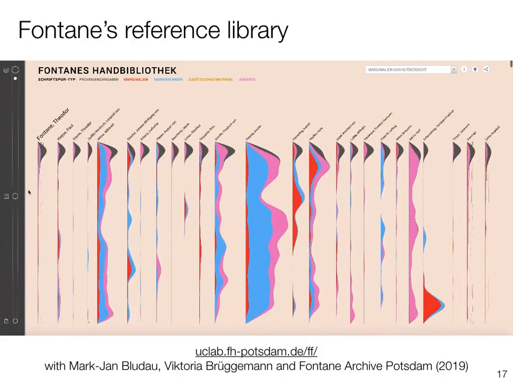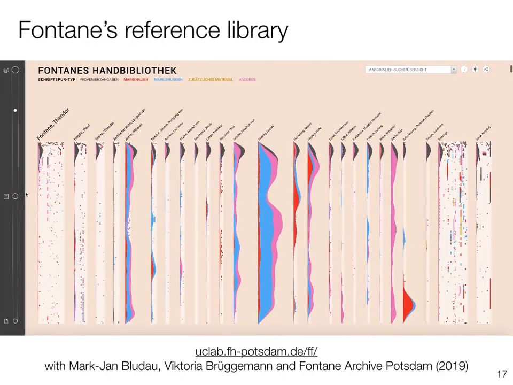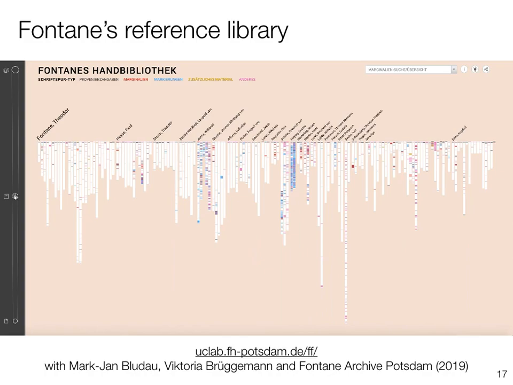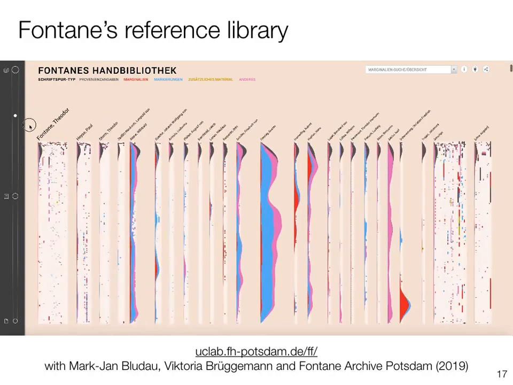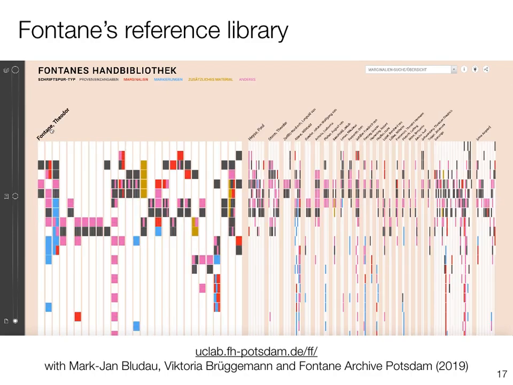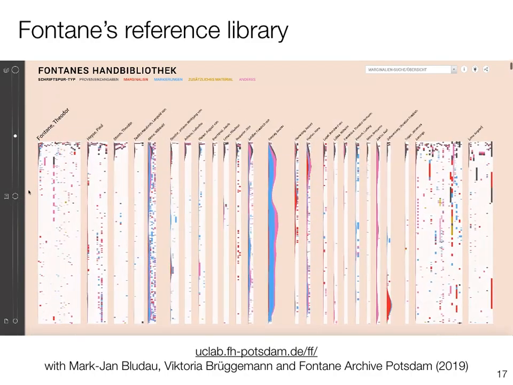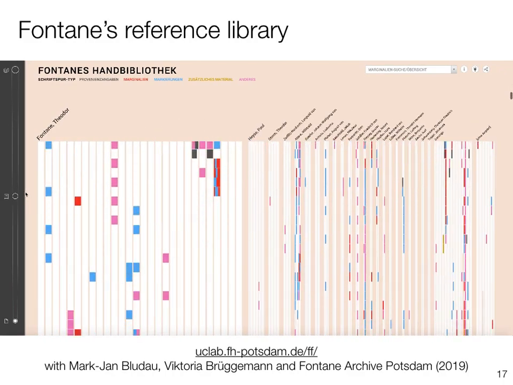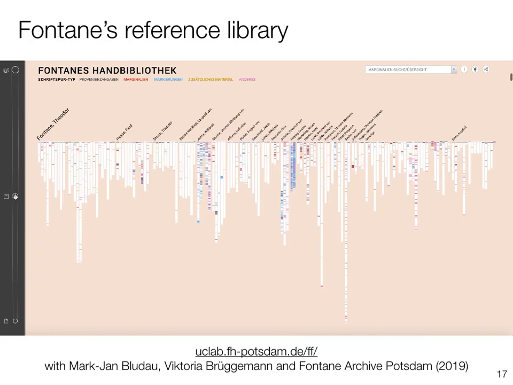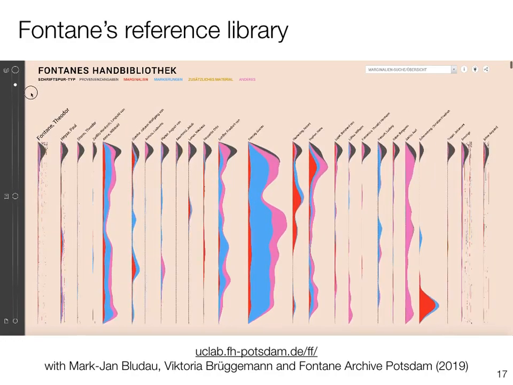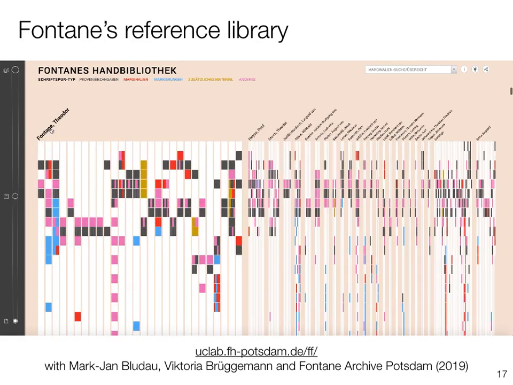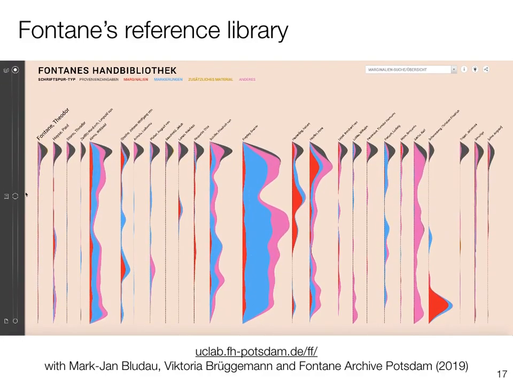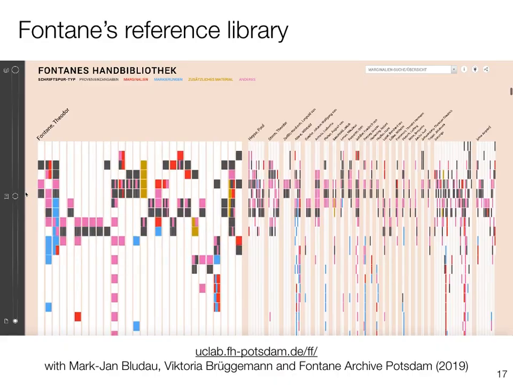And more recently, we've done a project with the Fontane archive, and we looked at the reading traces that Theodor Fontane, a German author, has left in his own reference library. And the particular innovation that you see illustrated in this video is that you can quickly, and we think relatively easily, shift between the different granularities from high-level overviews to individual books and pages, and see how Fontane has marked them up with comments and notes and so forth.